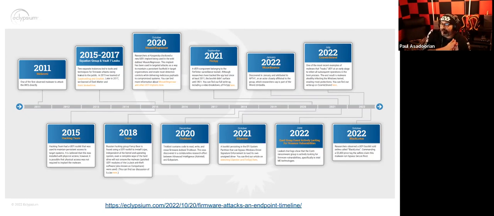It started in BIOS, and I put Mebromi on there because it was very UEFI-like, even though it was BIOS. It was attacking the actual BIOS code, whereas previous to 2011 it was very much the master boot record. They were more just putting stuff on the disk, and the master boot record was a common attack. 2011 is an interesting time point because UEFI was being developed and defined leading up to 2011, and 2011 is where we started seeing adoption of UEFI in the market. So when you bought a computer, that's when it started to come with UEFI and not BIOS.